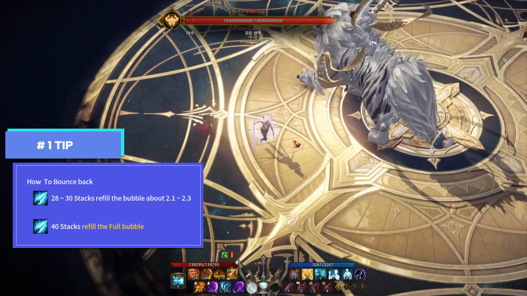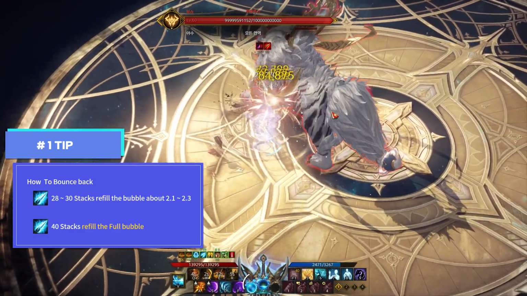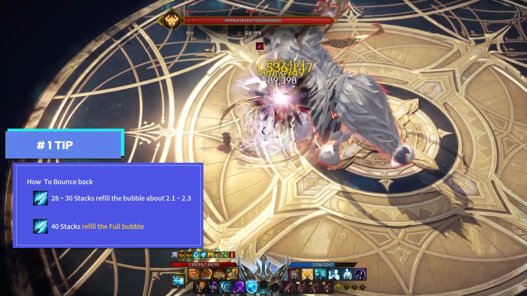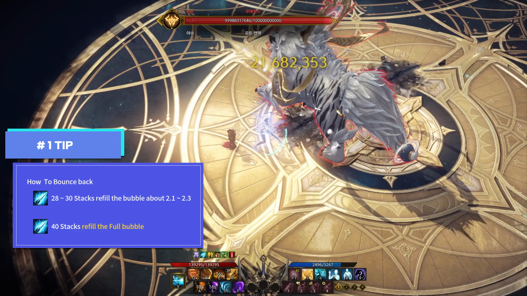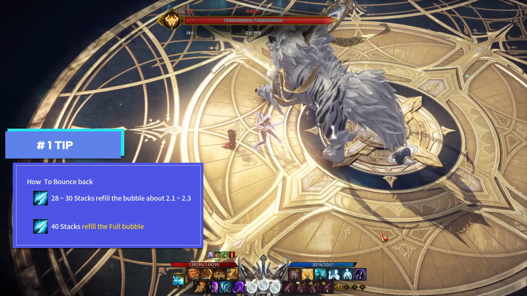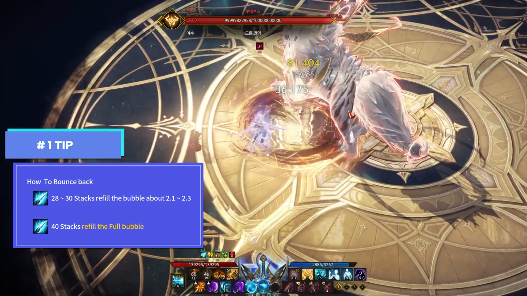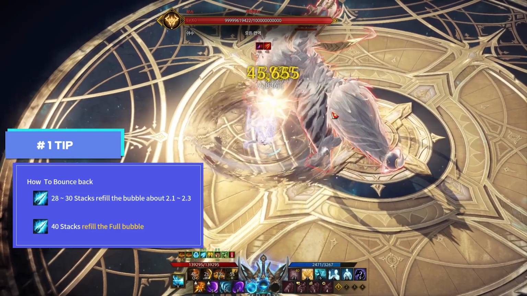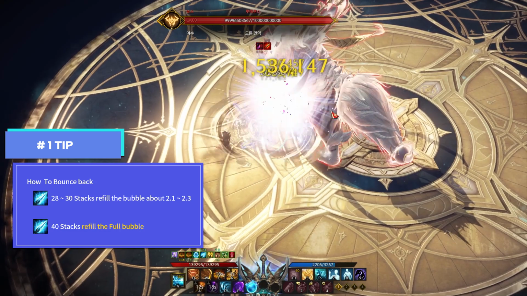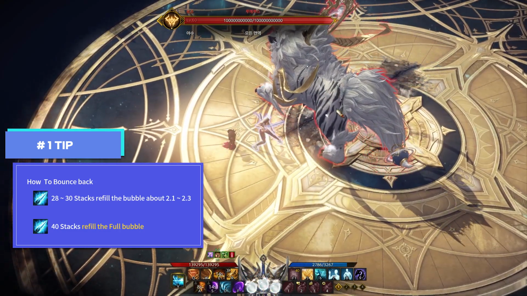Right now, filling to a certain level of stack will return your arts bubble. So if you are in a hurry to catch up with the cycle, you really don't have to fill up fully to 60. About 40 stacks will return all your bubbles. About 28 to 30 stacks will return about 2.1 or 2.5 bubbles. So you can land your Deathblade cycle more softly than in previous versions. In other words, whatever you do in your cycle, the skill cycle can be maintained more easily than before.